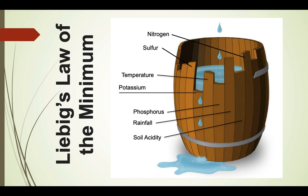I always like to talk about, when we talk about soil fertility, Liebig's law of the minimum, and what that's saying is that the level of plant production can be no greater than whatever's the most limiting essential plant growth factor. So if we look at nutrients, we can kind of think of it as a barrel. Each one of these staves in the barrel is a nutrient. Whatever's the most limiting nutrient in that production system is going to hold overall pasture production or hay production back. And so we've got to figure out what's limiting and then fix that.